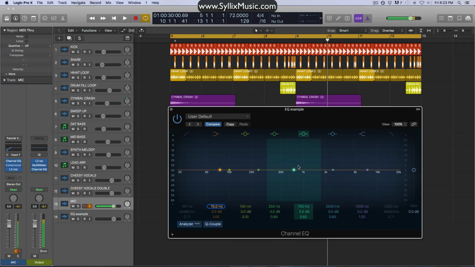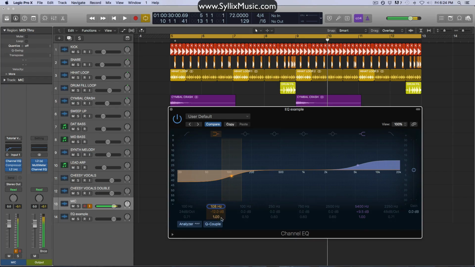Okay, so now let's take a look at the next 2 kinds of filters that we have. I'm just going to turn off our bandpass filters, and now what we're left with are 2 shelf filters. You have what's called a low shelf filter and a high shelf filter. They work kind of the same way, except when you either boost or cut at your particular frequency, it stays boosted or stays cut all the way down to the bottom or all the way up to the top. They're pretty simple filters, but they do have their uses, and we're going to go into this in a little more detail a bit later.